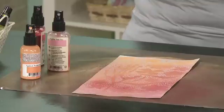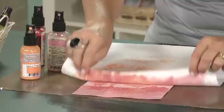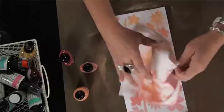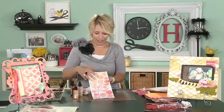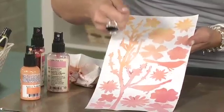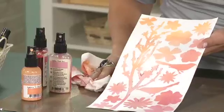Okay, I'm going to take my paper towel, basic paper towel, and all I want to do is kind of blot up the excess. Now watch how awesome this looks. When I hold it up, you can see what once was kind of invisible and just all white. Now you can see the color. The quality is awesome on these stickers. When you peel them up, the mist hasn't soaked through. It's still sticky, and you can totally layer them.